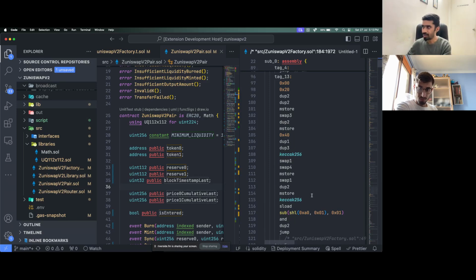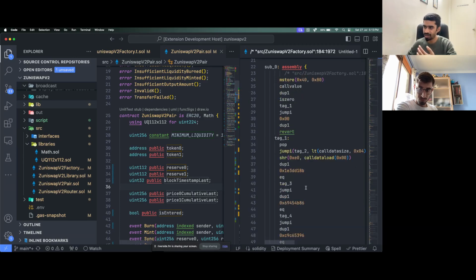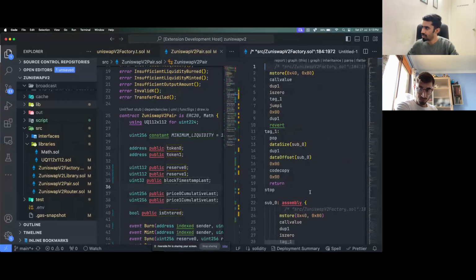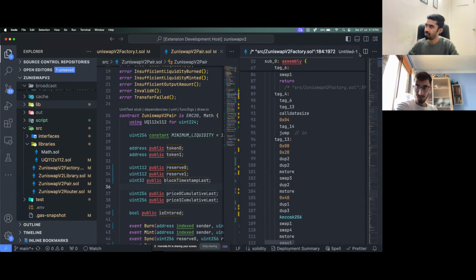But the goal of this extension is to generate it quickly rather than going to the terminal and typing out all the commands. It just builds on top of Foundry. I just run the forge command under the hood. No magic.